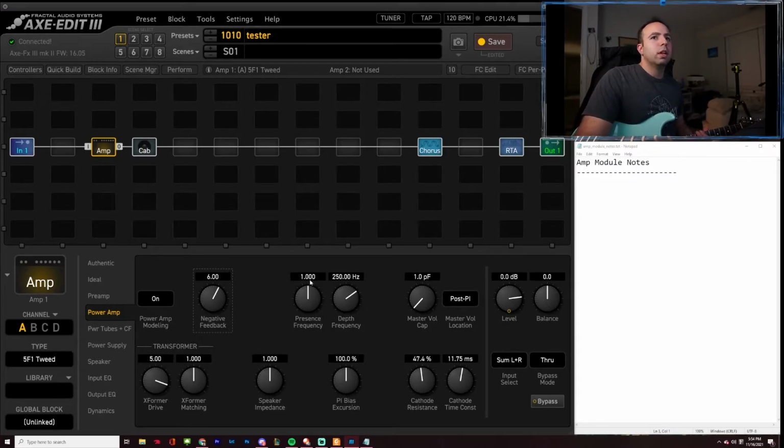So presence, frequency, and depth accuracy. These are also two things that you're probably not going to tinker around with too much. Actually, almost everything on here I really wouldn't tinker too much with, unless it's this one. This one's kind of interesting.